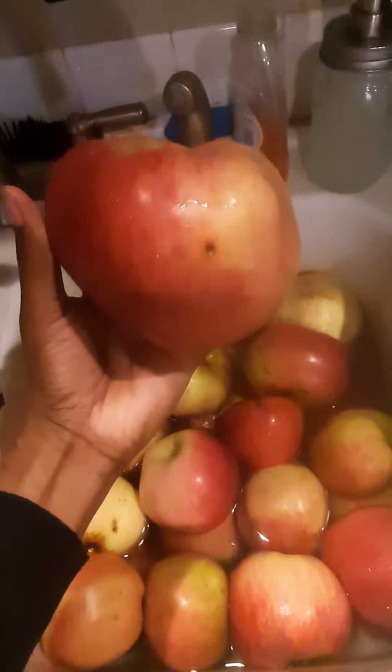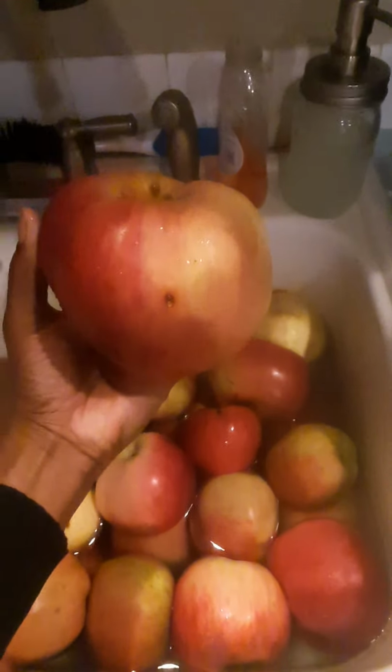So I'm getting the apples washed up, and my father, who's not from here, he's from South Carolina, says he's never seen apples this big. And I live here in Washington State. This is not unusual. It's okay. Wave. He's never seen apples that big.